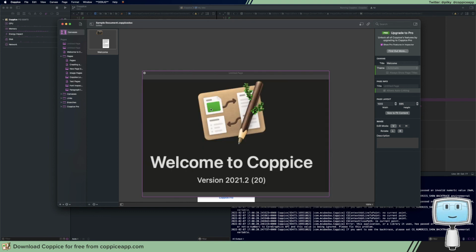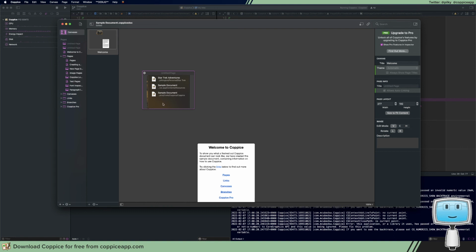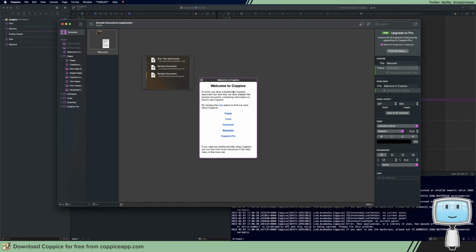Oh yeah, the undo redo works, and it works along with changing the page size and everything. What I'm going to do is disable these controls, because at the moment this is not in edit mode and this is not in edit mode.